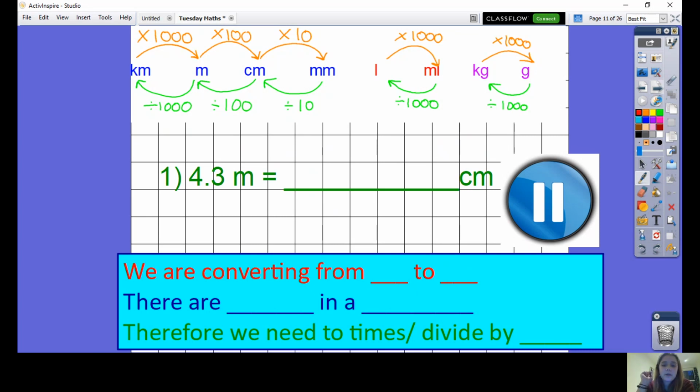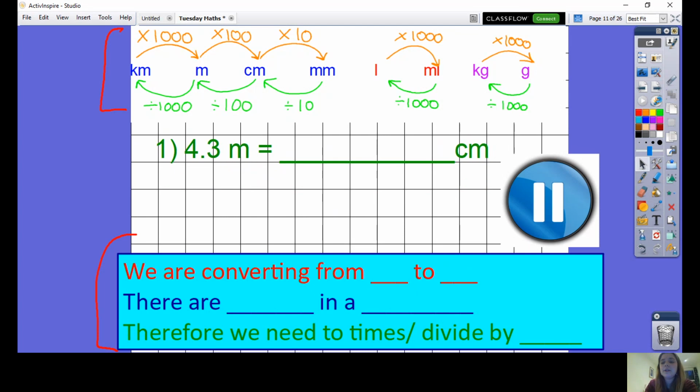This is the first question that you're going to have a go at independently. I want you to convert from 4.3 meters to centimeters. It's up to you whether you use this method or this method to help you work out what to do. But please, can you pause the video now and tell me what 4.3 meters is as centimeters? Remember, this should be presented neatly on your piece of paper as it's going to be uploaded onto Seesaw, and I need to see clearly your calculations.